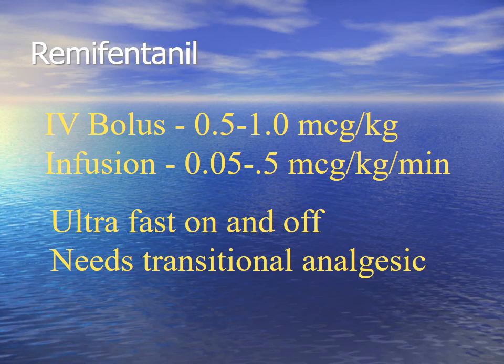To put it in perspective, fentanyl was first synthesized in 1960. Super strong, it's potent compared to morphine, versatile. We use it a lot. Fentanyl alone is the most widely used synthetic opioid on the planet, 1.7 metric tons, 1,700 kilograms per day. But the invention of fentanyl led to these other analogs: sufentanil, remifentanil, alfentanil.